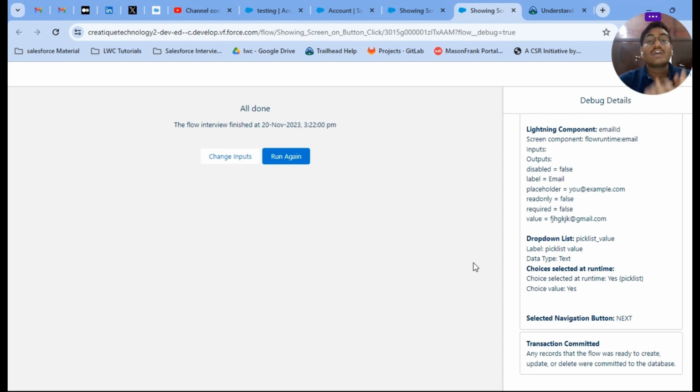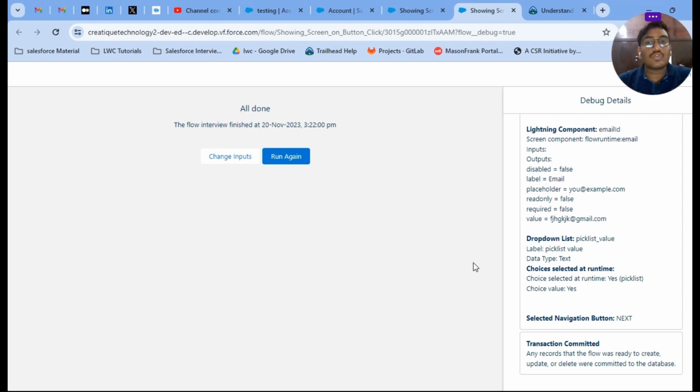We can create custom screens to show on the UI any type of fields, any type of things in a screen. Like we can show a pick list field, a date field, a text field, we can show anything in a screen.